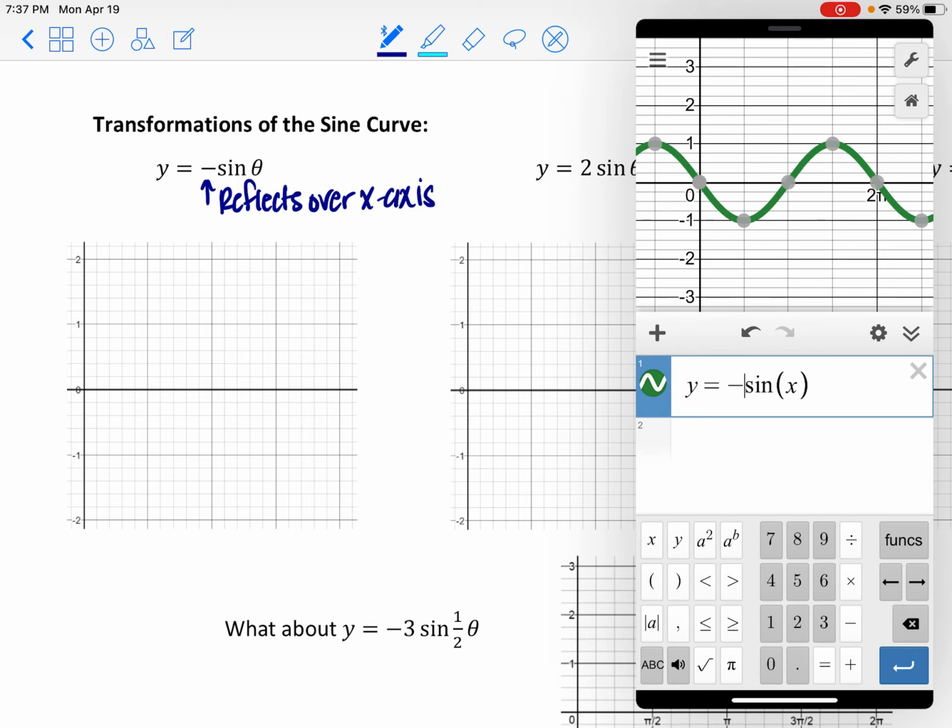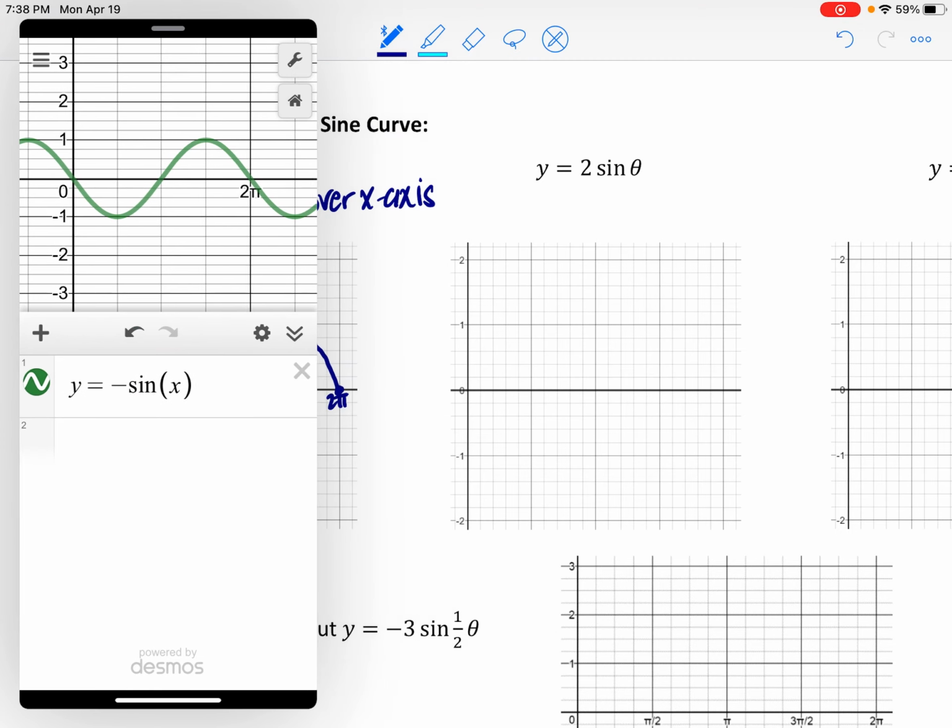And so if we reflect over the x-axis, well, our starting point isn't going to change, right? And we're still looking at pi over 2 here, pi here, 3 pi over 2 here, and 2 pi here. It's just instead of going up to the max of 1, it goes down to the min, and then hits 0, and then it hits the max, and then back to 0. So it flips that one cycle of my sine curve, so it looks something like that. So one cycle from 0 to 2 pi with a negative in front, just instead of going up from 0, goes down from 0. Okay?